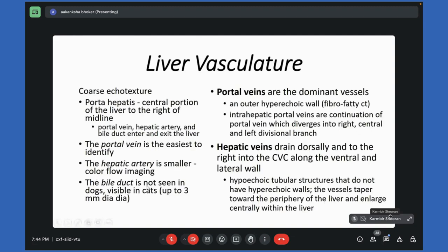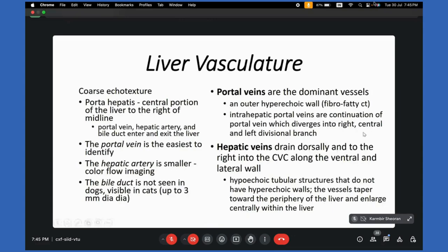However, we can see the bile ducts in cats, and they can be up to 3 mm in diameter. So the portal veins, as I've already told, are the dominant vessels. They have a white colored outer layer because of fibrofatty connective tissue, whereas the hepatic veins do not have a well demarcated white colored wall. These hepatic veins generally drain into the caudal vena cava. This we can see in the transverse image.